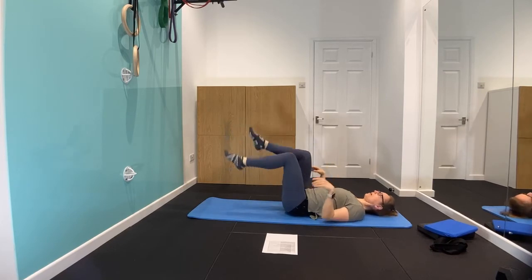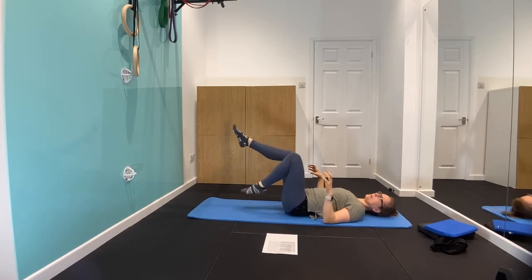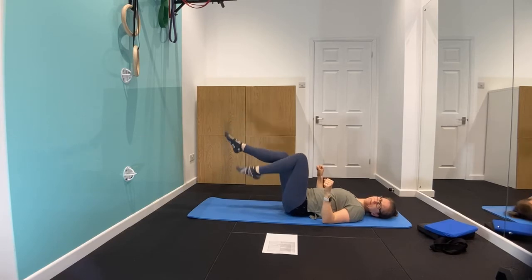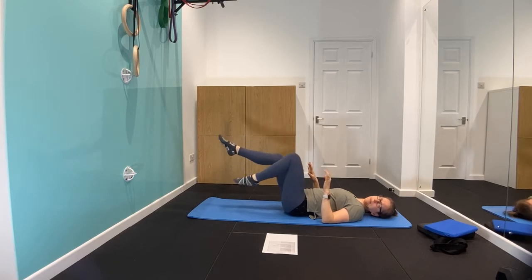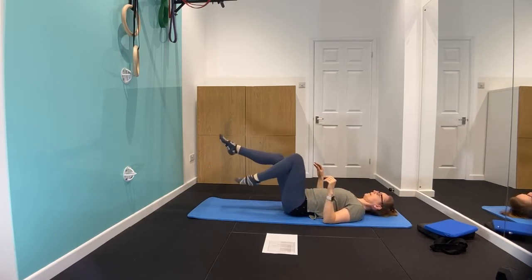So just the upper arms are just floppy against the floor. The wrists are nice and floppy. And you've got that sensation, you've almost got handlebars to hold on to. Now, not clinging on for dear life, just nice and relaxed. Okay, the knees are not coming particularly past the hips, so keeping them towards the lower part of the legs.